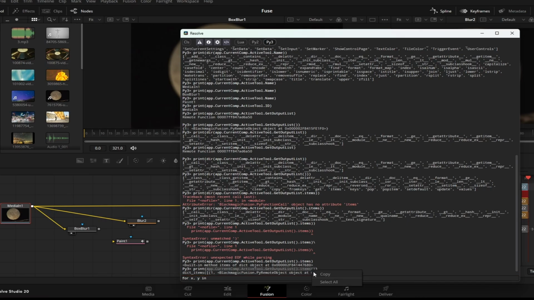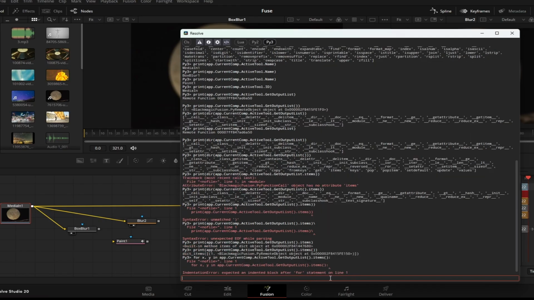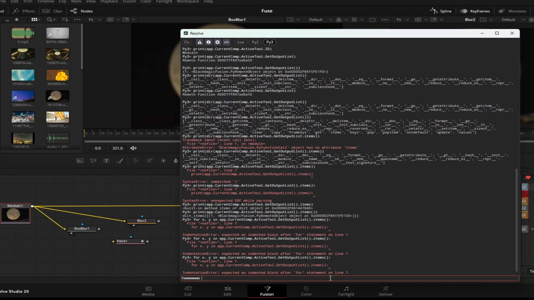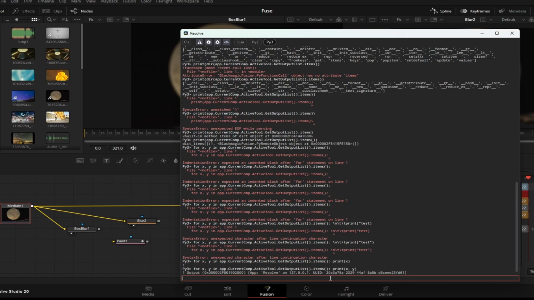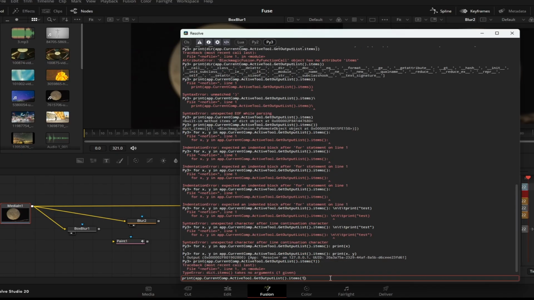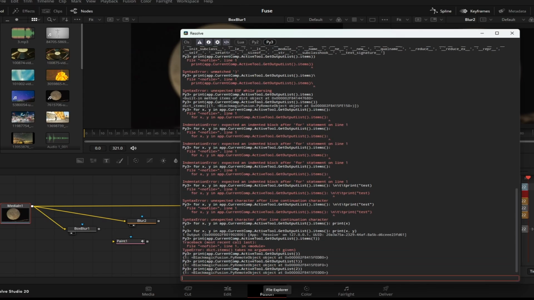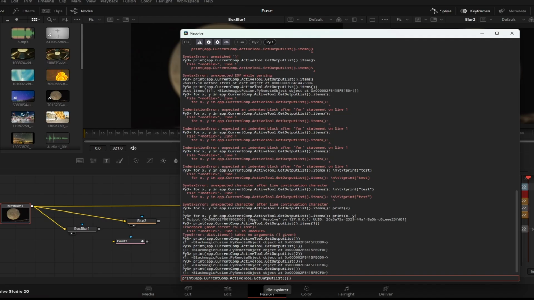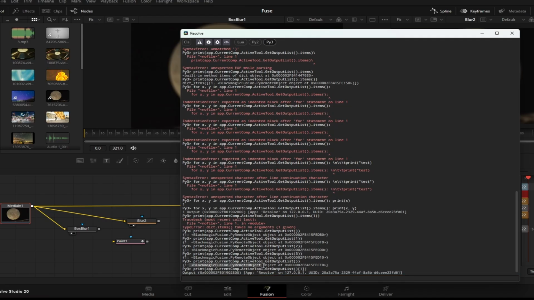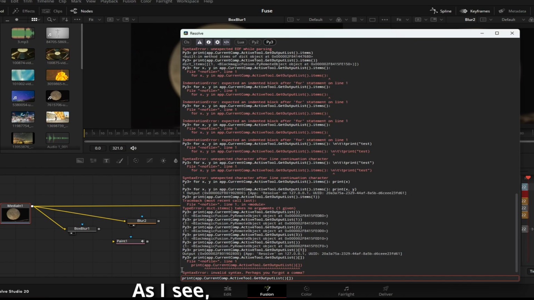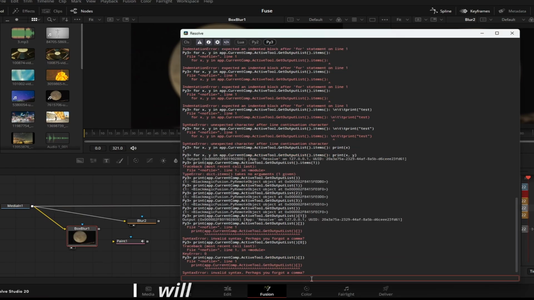I want to print in a loop. As I see, nothing comes out. I will look for something else.